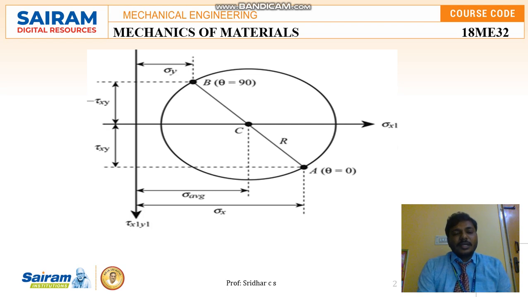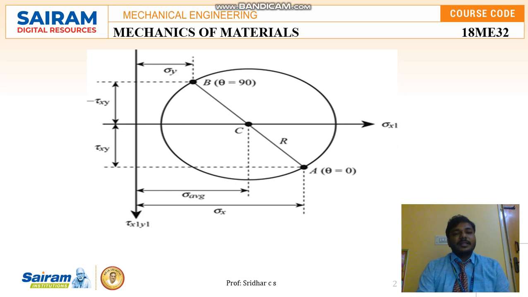Like this, we start the construction and find each value based on the given conditions in the problem. First, we find sigma x, sigma y and sigma mean, that is sigma average. Then we find the shear stress, whether positive or negative. Then we find the angle of inclination. At each point we can identify it. For example, between point R and point A we can find one angle. From point A to B, we can find the angle. From point B to point C, what is the angle. Like this, we can easily identify all the values based on the conditions.